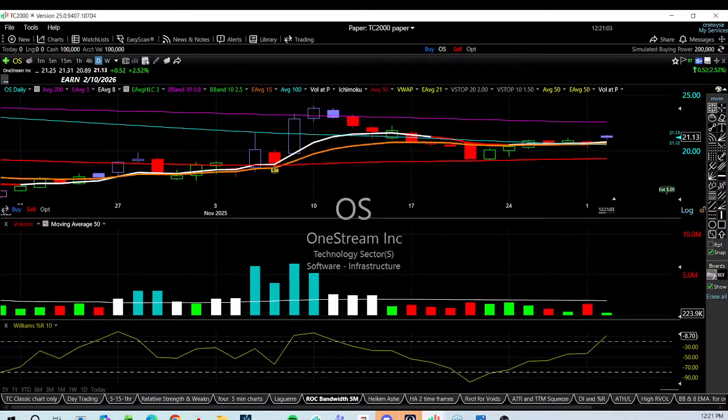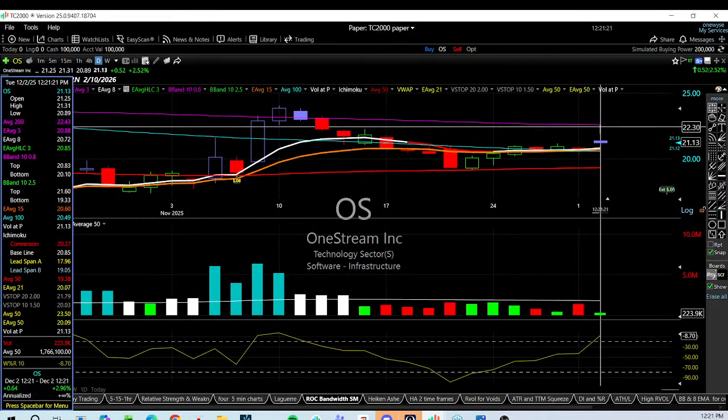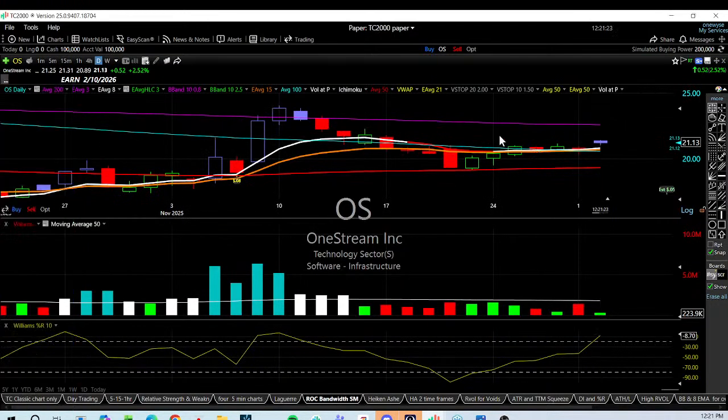So I don't know if you sold the 20s or if you own the 20 puts, in other words, you bought the puts for the $20 puts. I think I'd be concerned about that. This looks like it's more likely to move up here to around 22 than it is to go back down to 20.